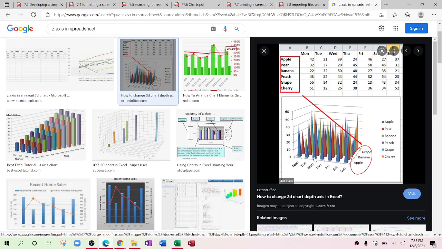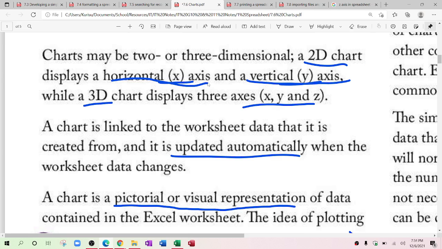So you can see that this is the front of the chart and this is the back of the chart. And you can see different angles and so on. That's what is meant by depth. It's not flat. So those are the three axes. X is horizontal, Y is vertical, and Z is going to be depth. Great. So 2D only has 2 and 3D only has 3. So that's the first point there you should take note of.